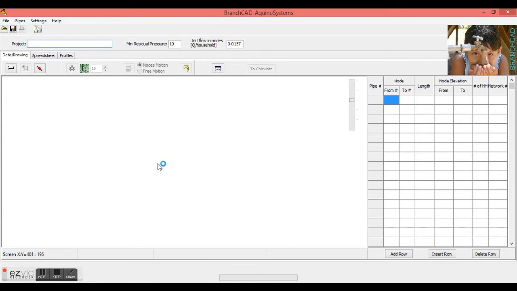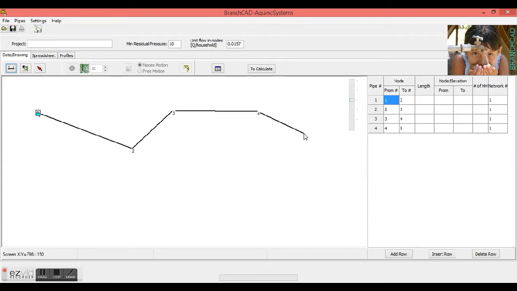On the left-hand side, we have a paint box where we can draw a diagram of the network to calculate. On the right-hand side, we have a table where we will enter the data corresponding to the network's branches. For example, I'm going to draw a branch, which can be closed by double-clicking. On the table, you can see the data concerning every section and junction node, which will be added to the table after the branch drawing has been closed.